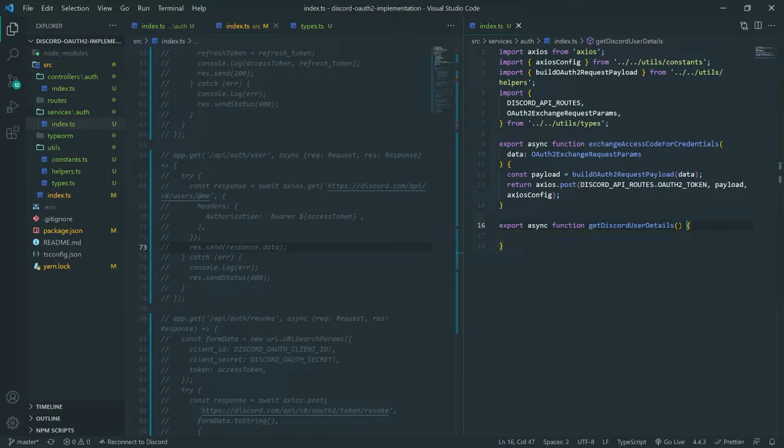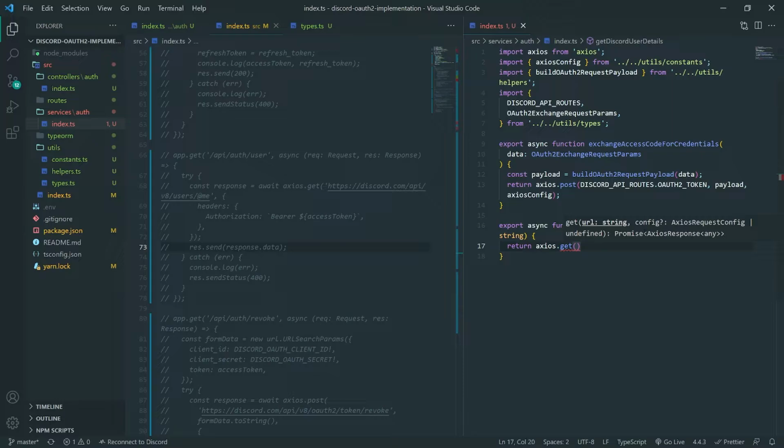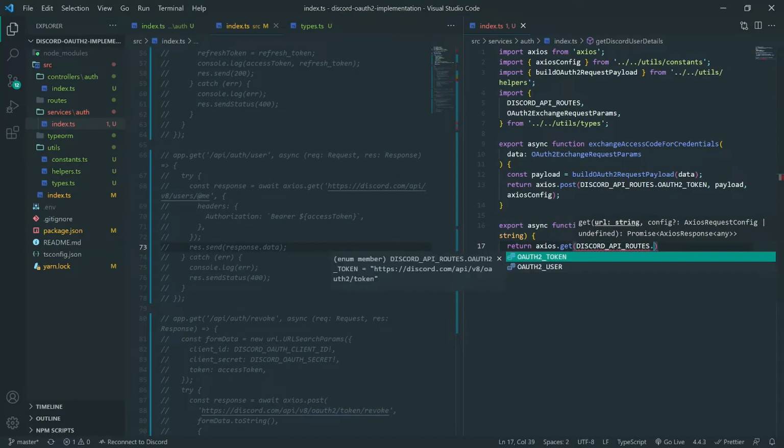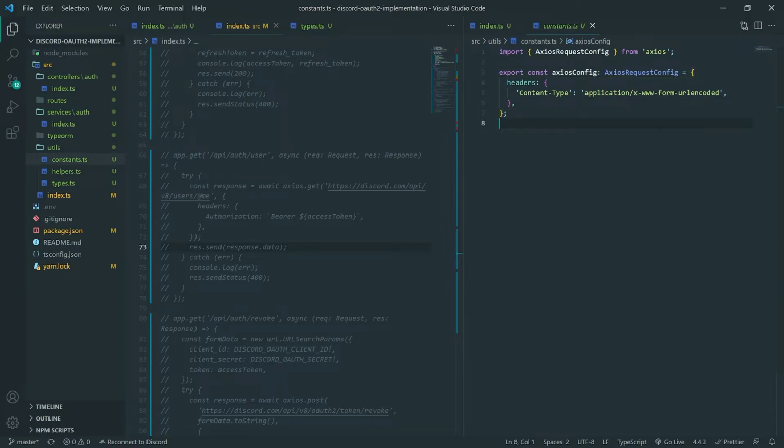So what I'll do is, let's see, we'll take in an access token. So what I'll do in this function is we will simply just call the axios.get endpoint, Discord API routes, OAuth2 user. And we're going to need headers, so I'll actually just store those headers over here.